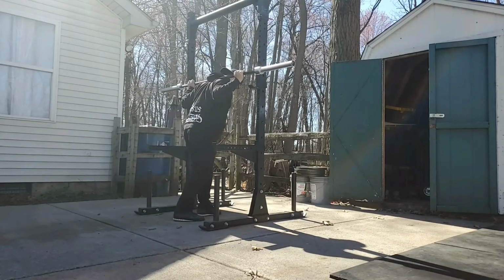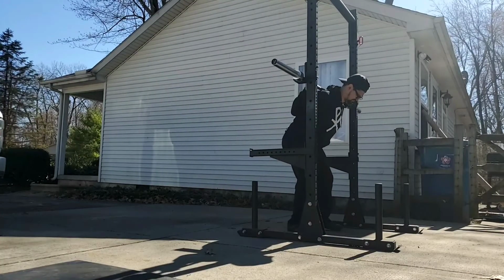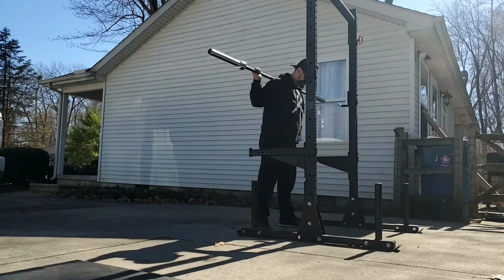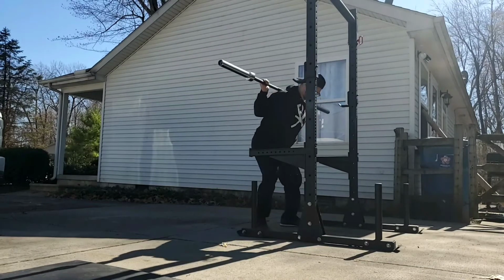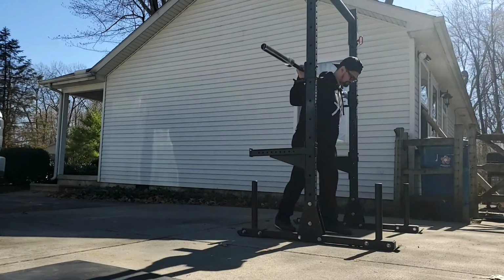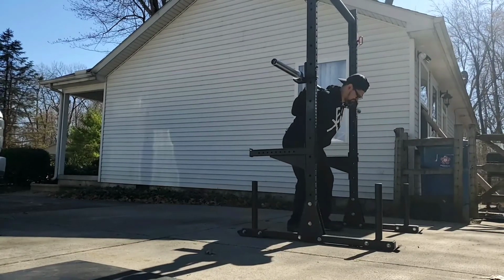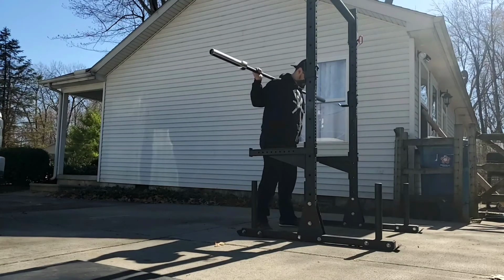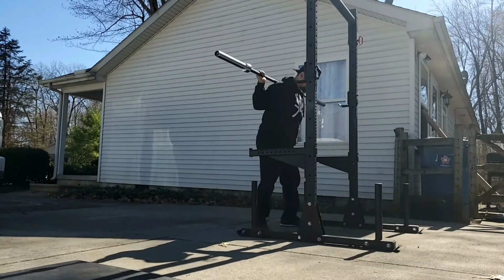As you fix yourself underneath the bar, make sure your stance is in the same position it was before you approached underneath the bar. Again, feet with the heels shoulder width apart, your toes slightly pointed out, roughly about a 45-degree angle. Now stand straight up, unracking the bar. Take 1 or 2 steps back. No more than that. You don't want to be too far from the hooks. Once you're standing straight up, again, position yourself, heels shoulder width apart, a little bit wider if you feel like that's more comfortable for you, toes slightly pointed out at a 45-degree angle.